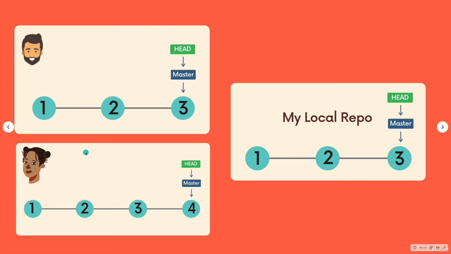I'm working with 2 friends, and then here's my local version of my repository. So I'm using just commit numbers here. So everybody has 1, 2, and 3, right? 1, 2, 3, 1, 2, 3. And also, my friend down here has done more work. She has commit 4 that she's worked on, and I don't have that. And neither does our other friend.